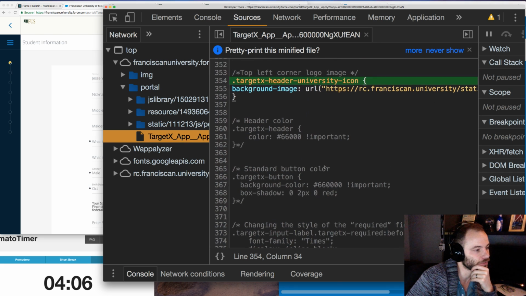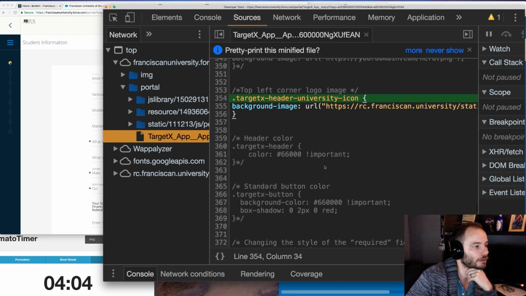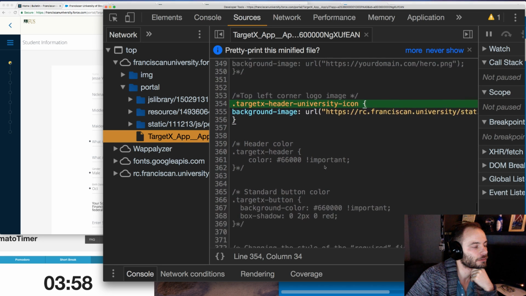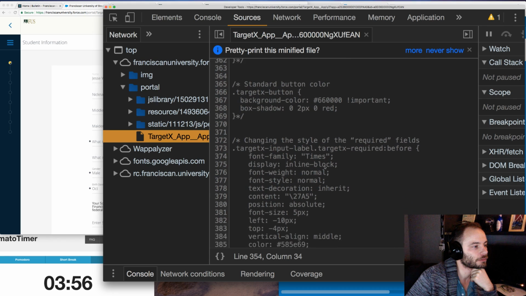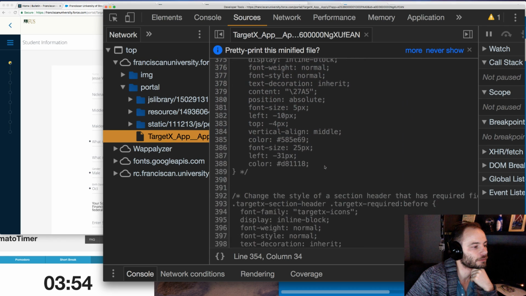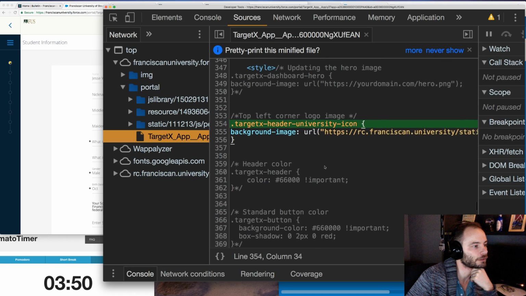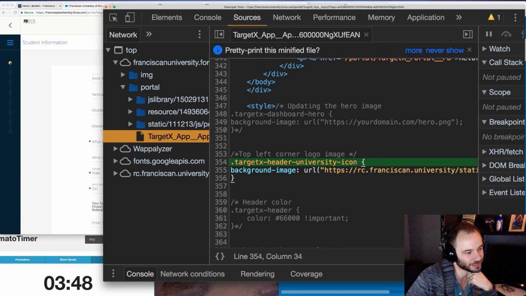Okay, we've got some things overriding our style, so let's take that out completely. Or we can comment it out. These are all commented out, so that's fine. Okay, so let's dig into Salesforce a bit and find where this is being put in, and let's take it out.